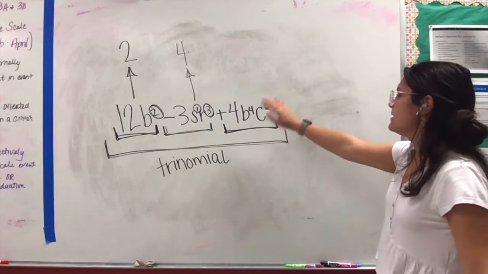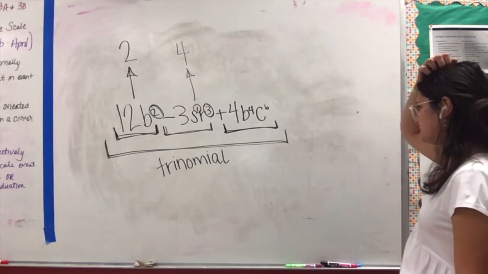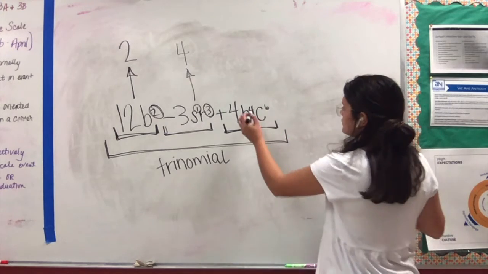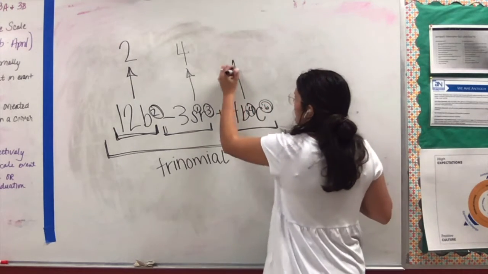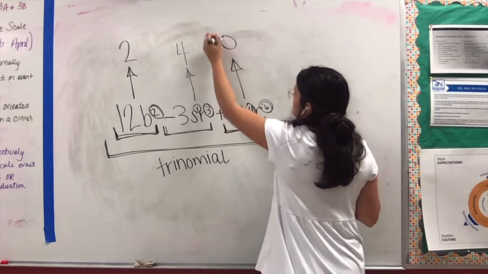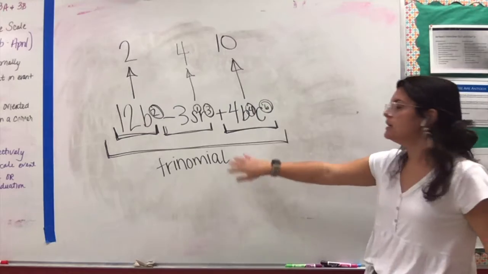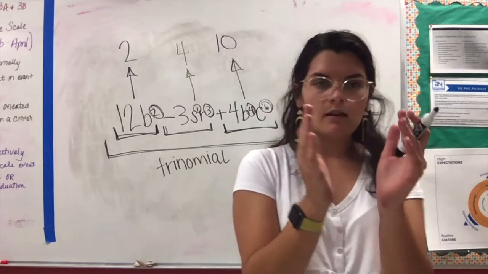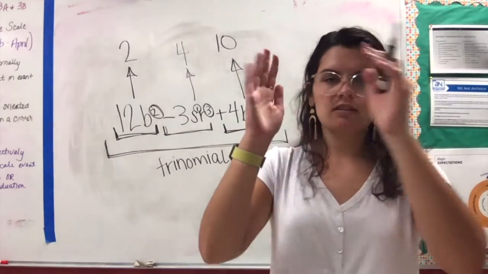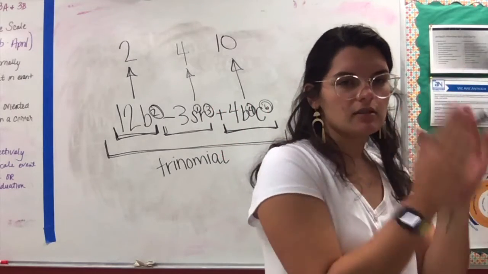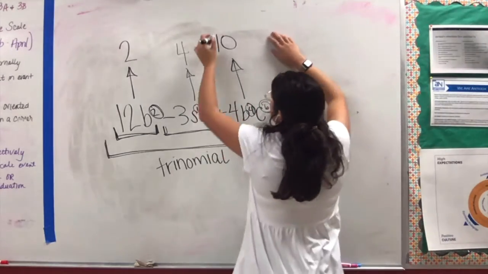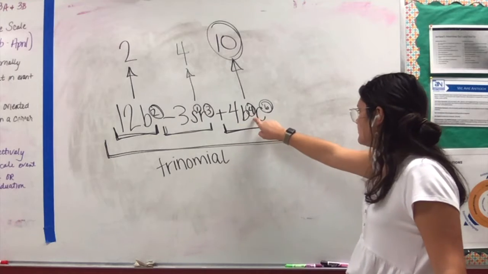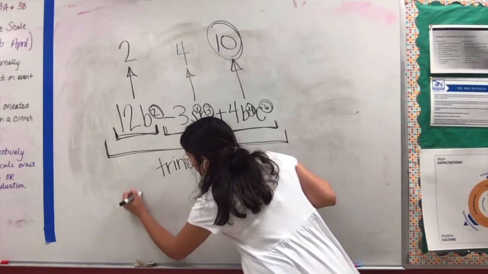And lastly, 4b to the 4th power, c to the 6th power. All right, exponents. We have 2 variables, each with visible exponents. We have a 4 and a 6. We want to add them. So 4 plus 6 equals 10. Okay, so we have the degree of each of our terms. Now, to put it in standard form, we want to put the terms by descending degrees. So we want to start with the biggest degree, and we want to go to the smallest degree. So our biggest degree is 10, and that is the degree for 4b to the 4th, c to the 6th. So that's going to be our first term.